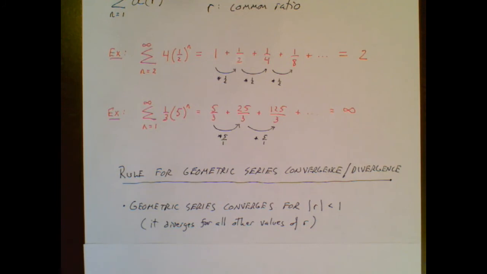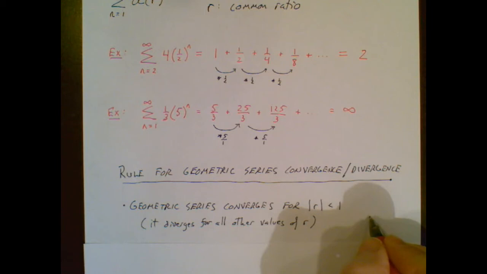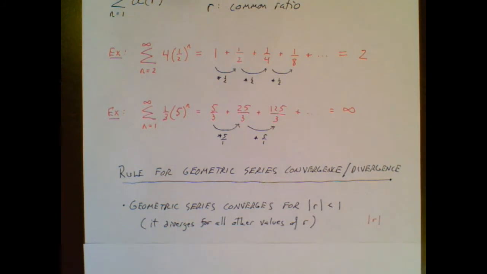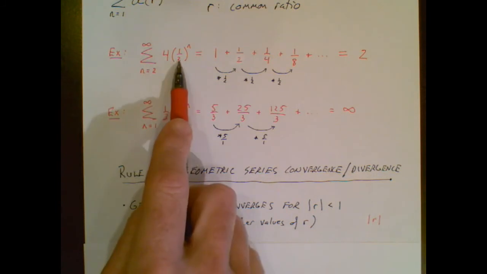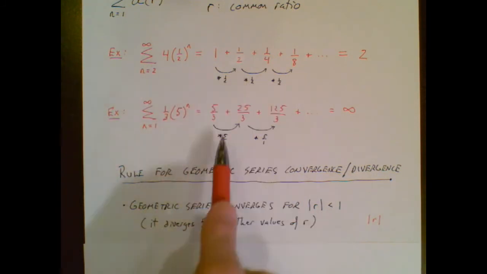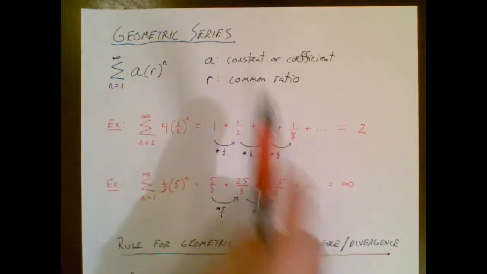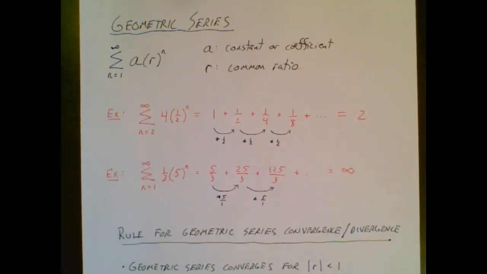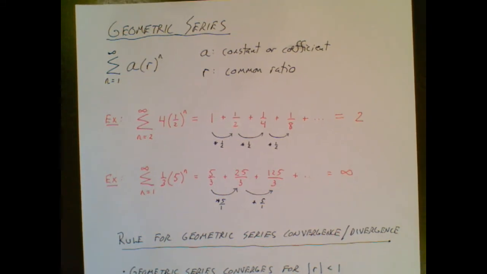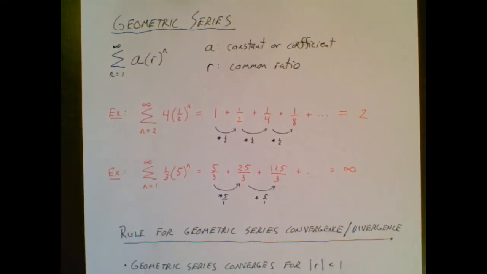But what I'd like to focus on is this. You might have kind of wondered, why the heck are we going with the absolute value of r? Because clearly your multiplier is a positive, or your common ratio is a positive number. But it really doesn't have to be, so I'm going to show you an example that shows why we would care about the absolute value of r.